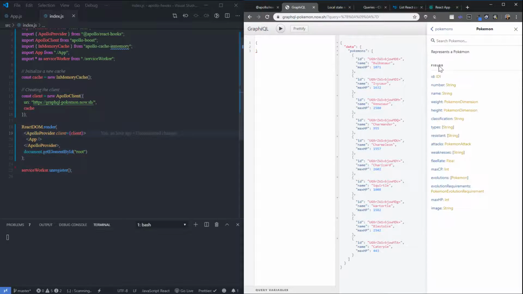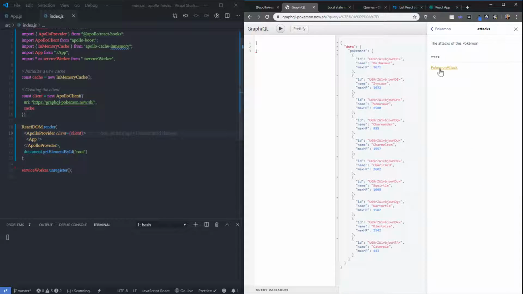Let's go here, and this is what you get back for a Pokemon. So you can request any of these for your Pokemons. A lot of these, actually, like for example, attacks. It's a Pokemon attack type, which means it has more stuff inside of it. So you have two attacks, you have the fast and a special. The attack name, type, and damage is the same for both. We're just going to pull top level information for this short video. This is just to show you how to pull data into your application, and how it works, and some of the things you can do with useQuery, the React hooks.